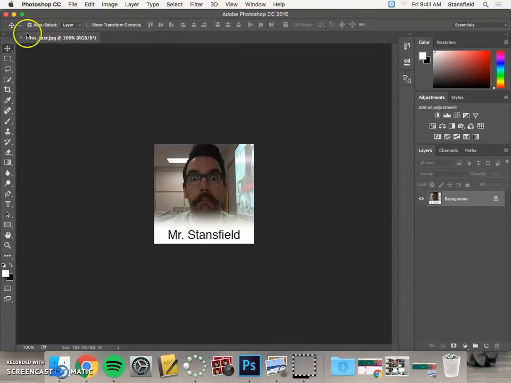And you are now done with your ID picture. The next step is just to submit it to Google Classroom, upload it. It's the right size because we went image size. It's a square because we used the ratio when we cropped. You've got the white background, the black text, and it's centered.